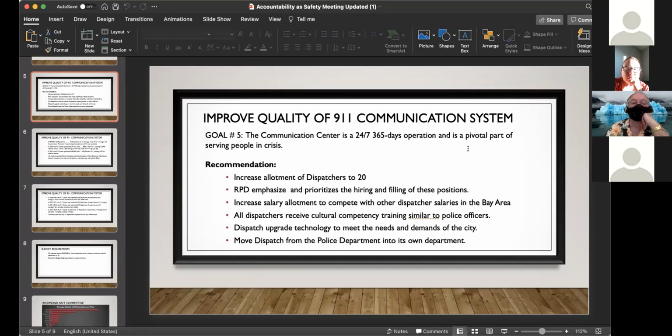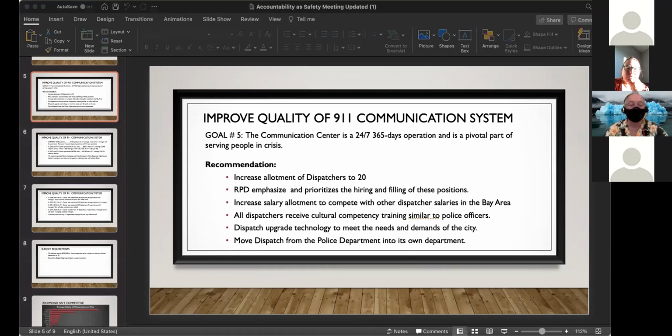So the other is the dispatch upgrade technology. Do you already know what that technology is and how much it's going to cost? I don't remember the cost, but I do remember the technology. I have to go back and look at my notes. I can get that to you. Give me a second. I just want to be able to vote on this and have all the information in regards to the actual budget.